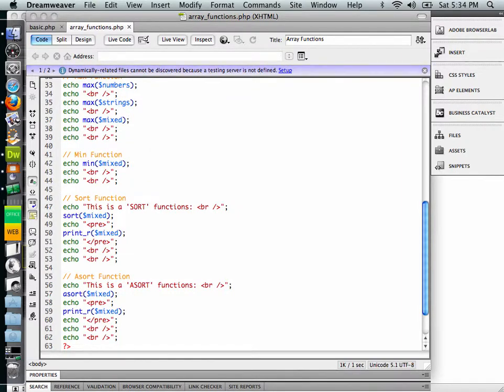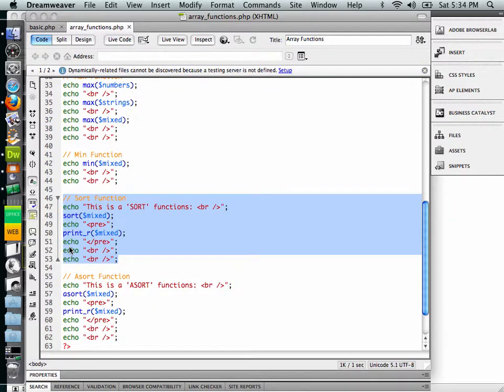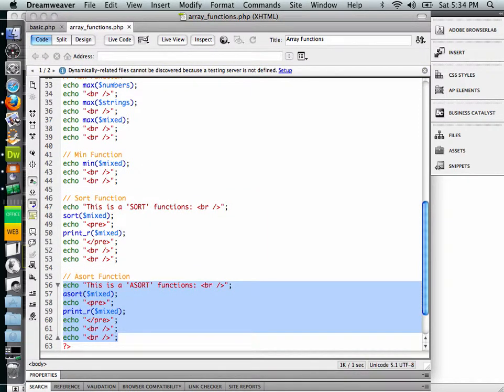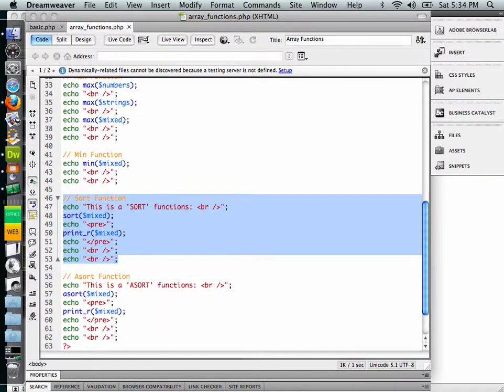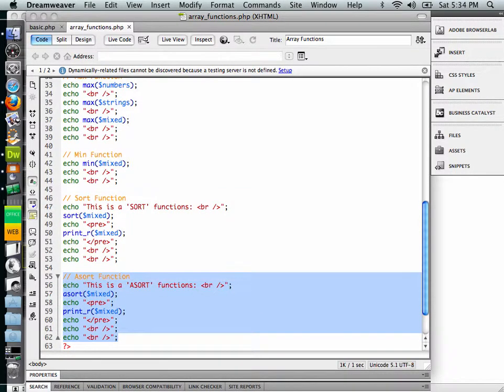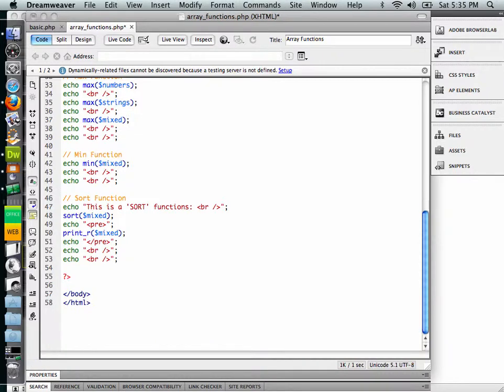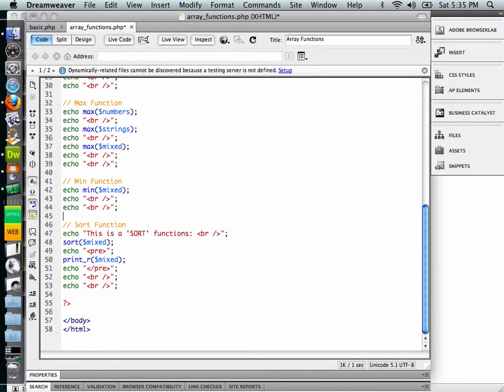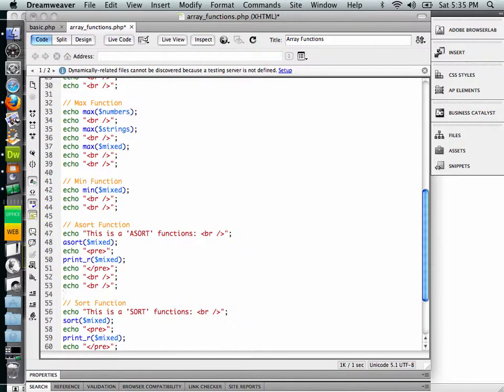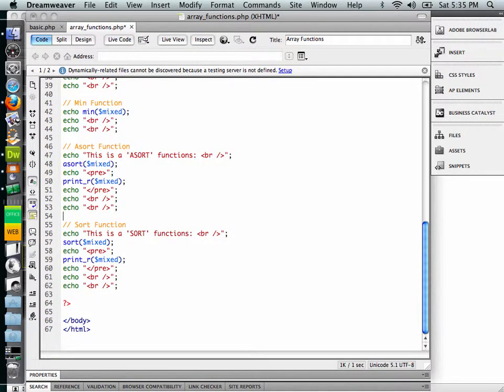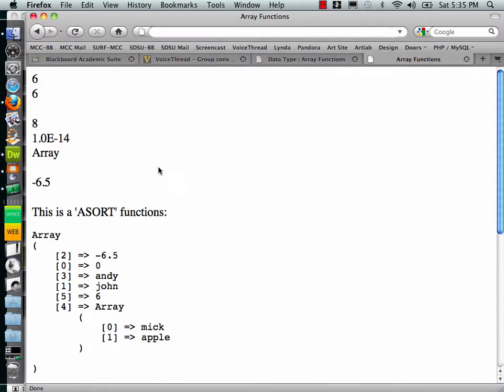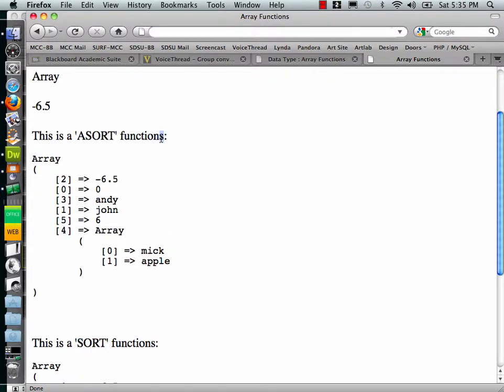Oh, but here's the trick. Once these have been reassigned, if we state the sort function first, it's going to reassign all the keys, and then this one doesn't reassign them, so it's actually going to take the reassignment of these because we stated it first. So we actually want to do the asort command first. Let's cut that out, and we're actually going to paste it before we do the sort function. If you're not fully understanding it, you'll understand in a second. So I'm going to save this, go to Firefox, and refresh it. Now that's supposed to not be plural, but whatever.